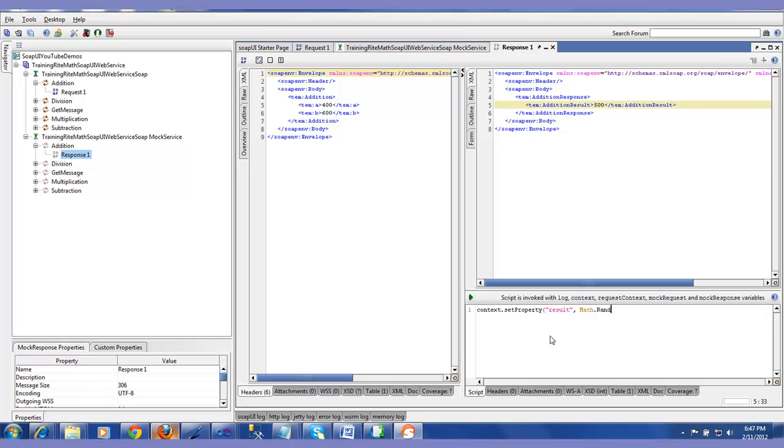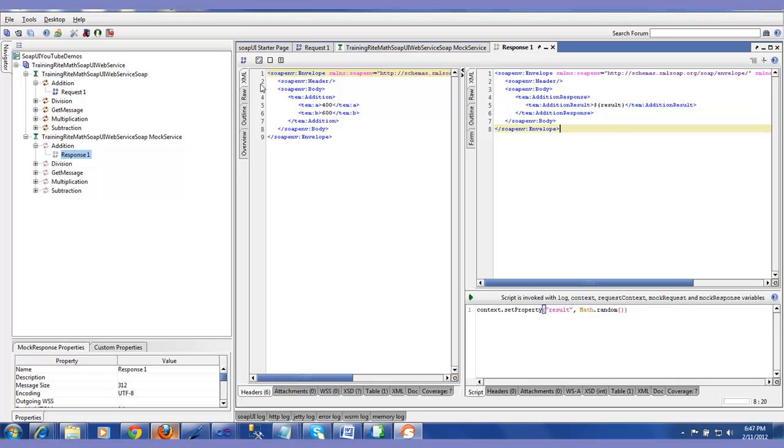Math is a class, random is a function in it. So that's going to put some value in this result. Now that value is what I need to substitute here. So to substitute, I'll have a dollar sign, and then an open brace and close brace, and in the braces I'm going to give the name of the variable, which is result.